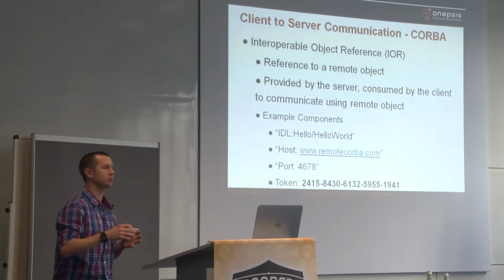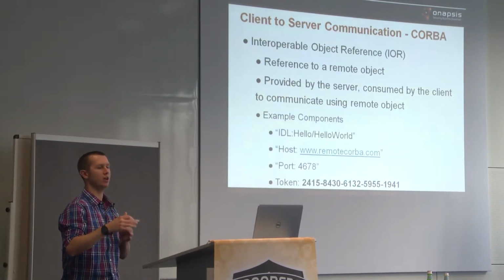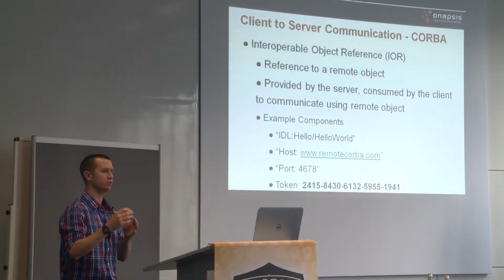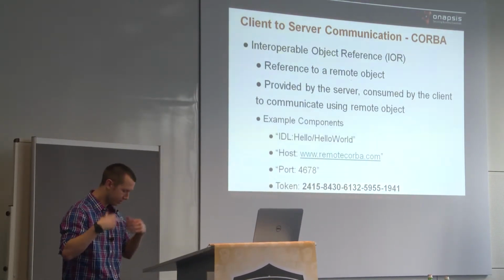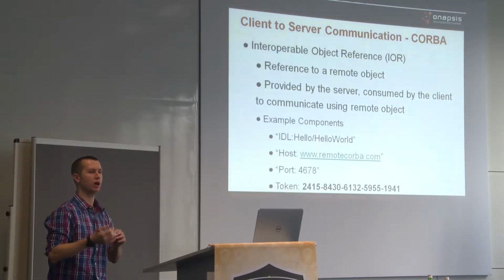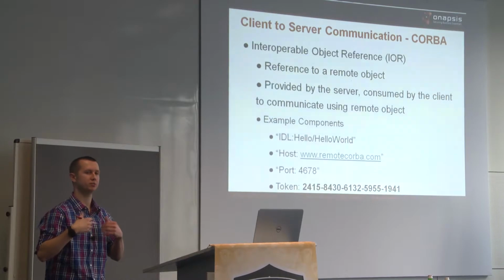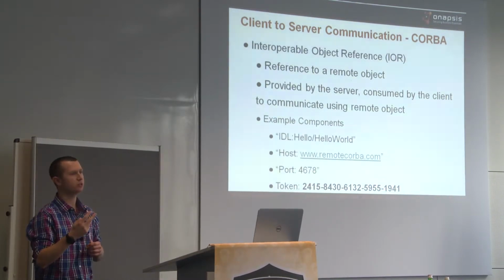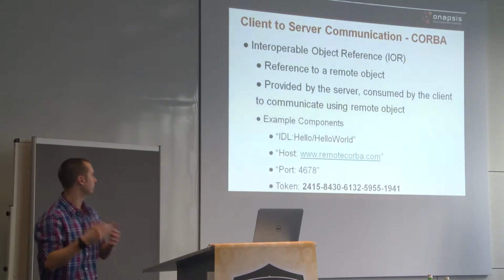The second component, besides the IDL, is the idea of an IOR. An IOR is a reference to a remote object. So using the Hello World again, if I give out my IOR, then you actually know the IP, the port, and a reference to my specific object. So it's really the 2 things that you need to be able to invoke objects.